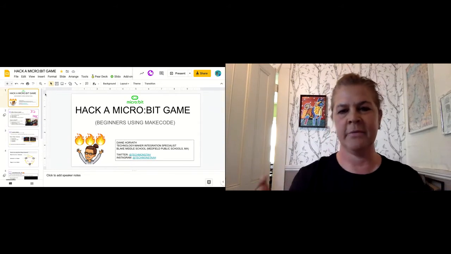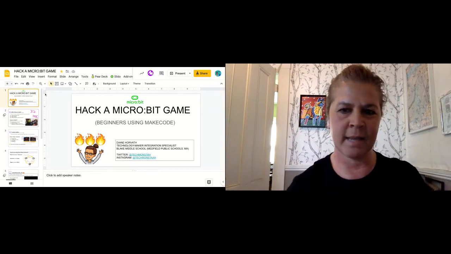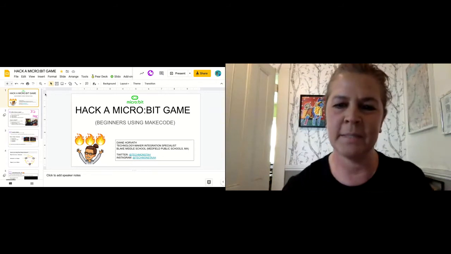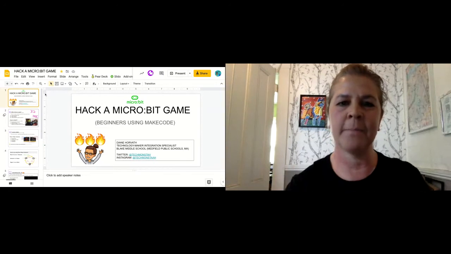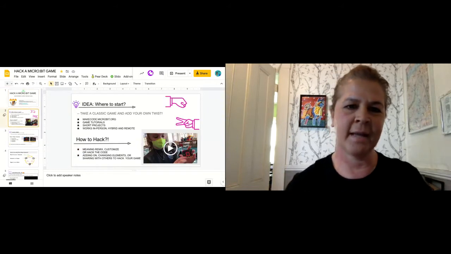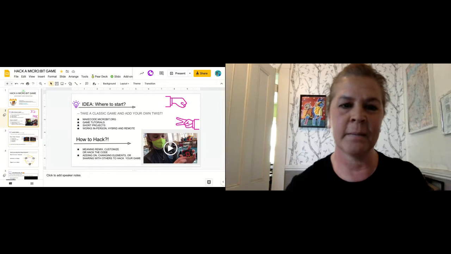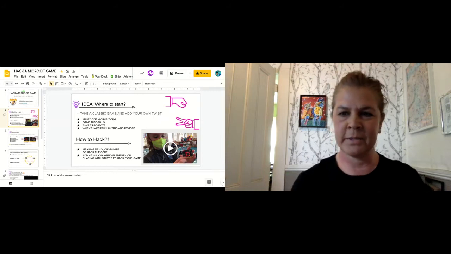This is where the idea of hacking your micro:bit game starts. We're taking a classic game that students already know how to play without any technology, one they use to make decisions: that good old rock, paper, scissors game. While they're learning how to code this game, you can apply it to other projects, or use it just to level up their skills when they're coding.